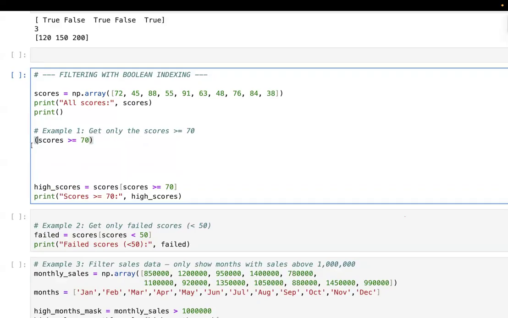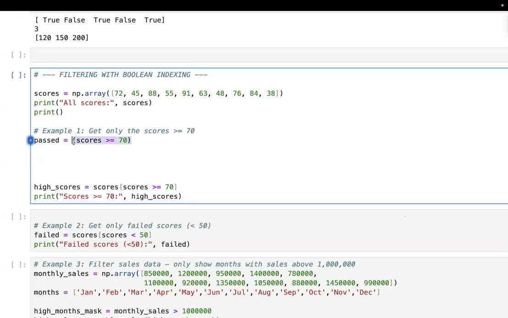Then we assign it to what variable? Pass. Okay, we're assigning it to the variable pass. Now this is our filter.